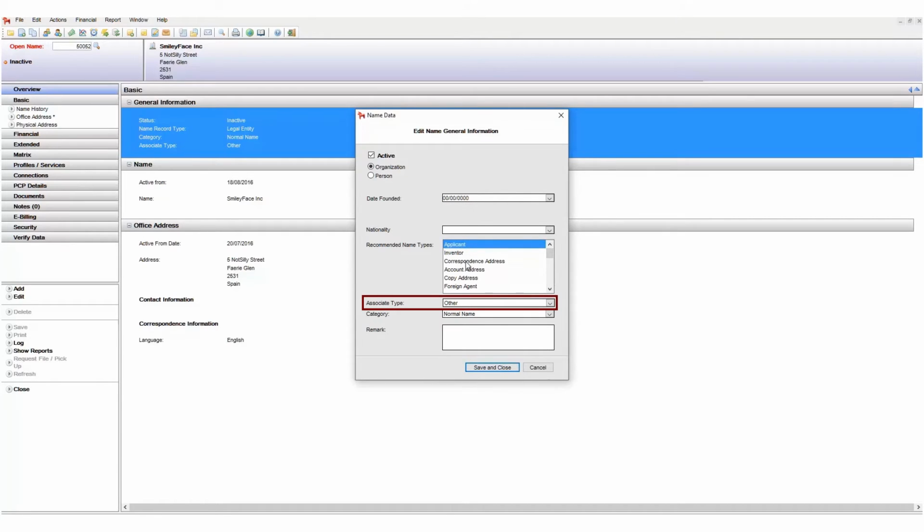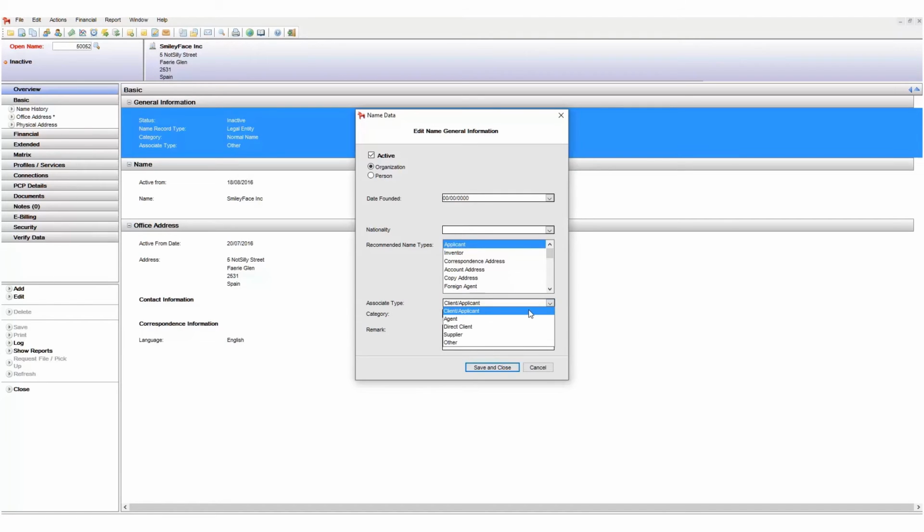The associate type indicates that our name entry is a specific type of entity. This allows Patricia to generate statistical information and populate the standard reports with information. We have 5 options available to us, and only one option can be chosen per name. The 5 options are client applicant, agent, direct client, supplier, and other. The client applicant option is used when a client originates from within our organization's domestic country. This will usually be connected as applicant or owner or client on a case in the Parties tab.